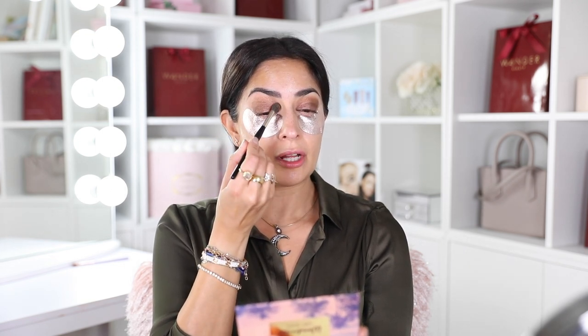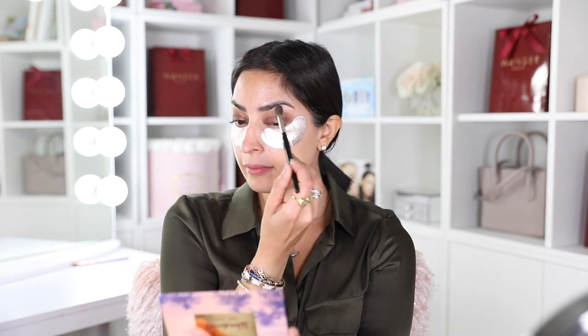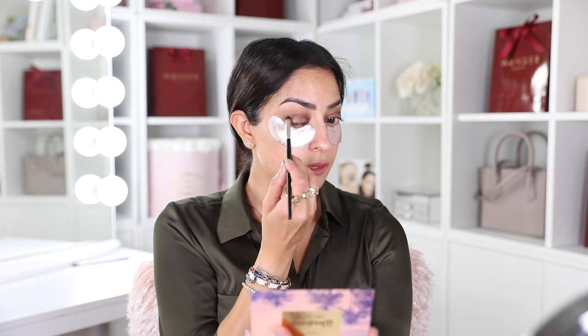It looks pretty loud right now but I'm still not done blending. I'm going in with a blender brush and the highlighter starfish — not only does this act like a highlighter above the brow bone but it also helps to blend out that deep color on the lid. I'm going back in with the desert island using a q-tip brush to deepen up the inner corner and then the outer corner.